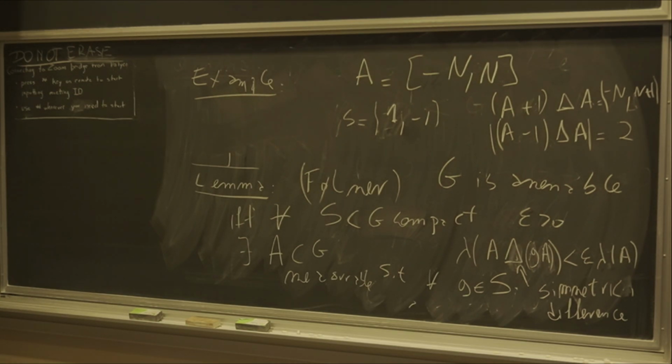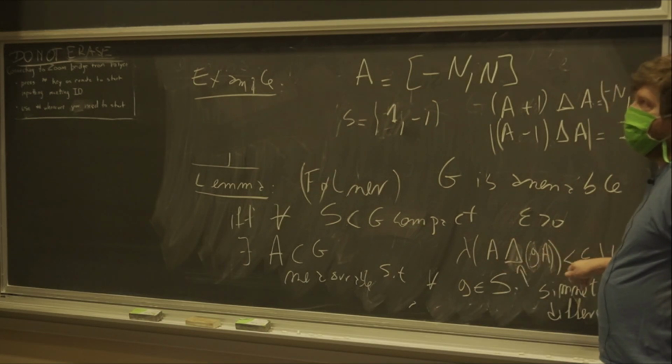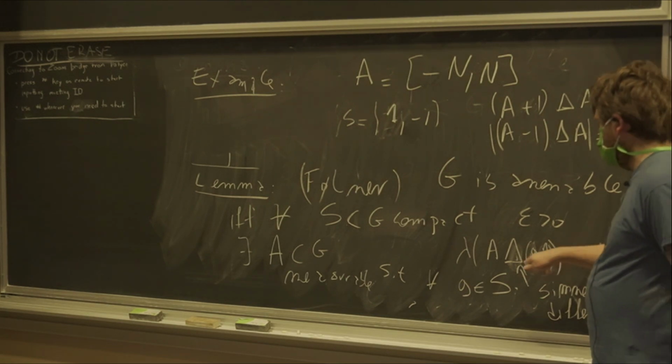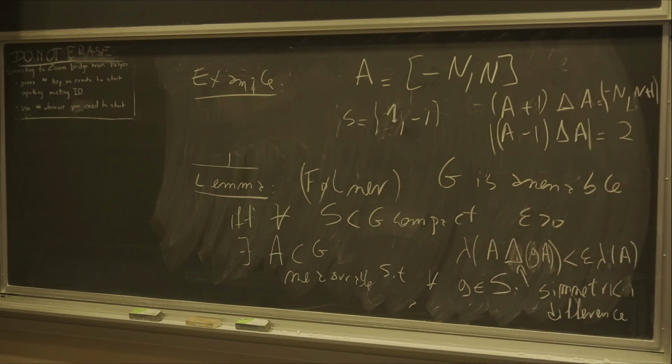Okay, and it's this property actually that allows you to define what is a Følner sequence. So a Følner sequence will be a sequence A sub n, where you take epsilon to be 1 over n or 2 to the minus n, whatever, something which is fast convergent, and then it's a family of disks or whatever of sets. It could be very ugly sets after all. So that when you translate these sets from the measure perspective, they are not moving too much. Okay? Like this type of sets.